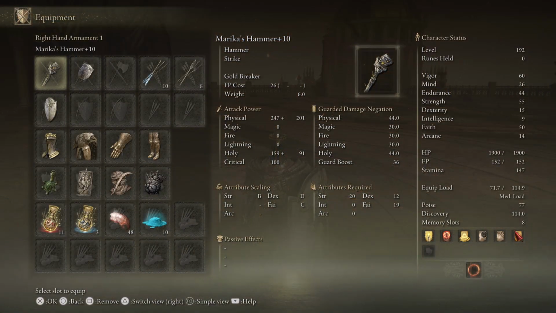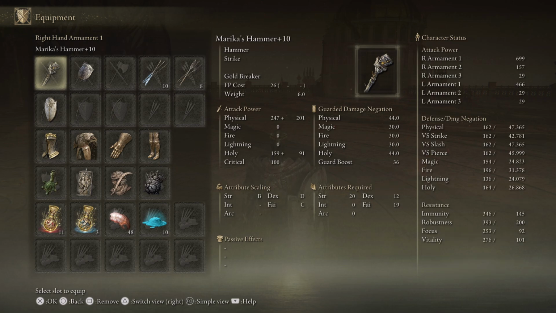Now about weapons. Marika's Hammer, a good weapon with strikes for skeletons or something. Good strength and C scaling in faith. So AR with it is 699. So for a light weapon it's a lot, I think.